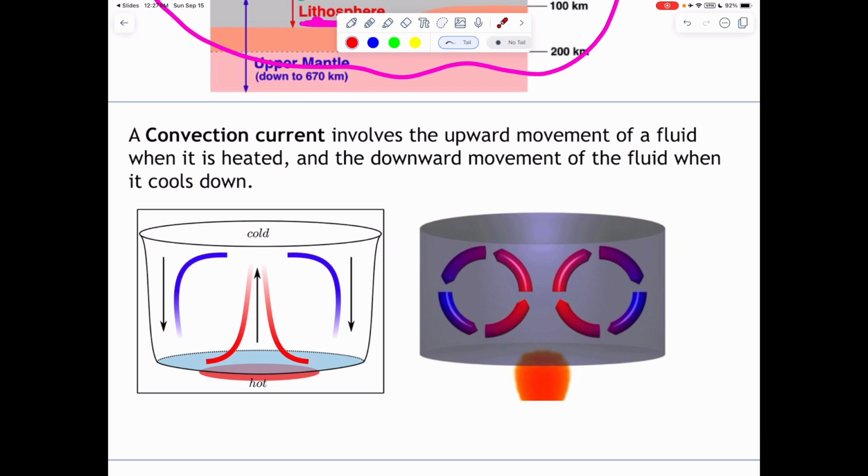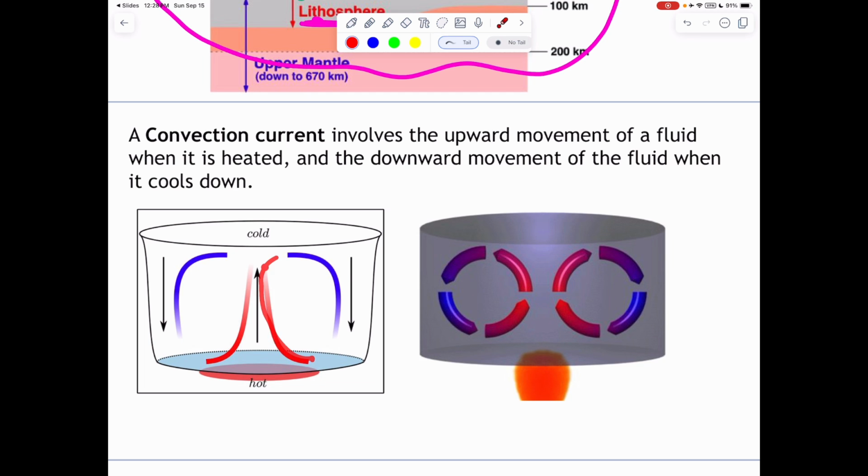Now, in the mantle, we have kind of the crust up top here, which is super cold. And then we have the mantle down below, which is close to the outer core, which is extremely hot. And these differences and changes here, if I have very hot material, then it's going to start vibrating more. And when it starts vibrating more, it's going to become less dense. And when it becomes less dense, it's going to rise. Then it's going to hit the colder crust up top, lose that heat, become more dense, and come back down. So it creates these currents of upward and downward movement of this toothpaste-like fluid when it's heated.